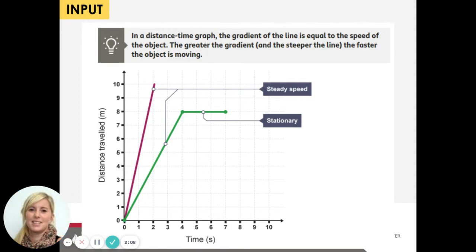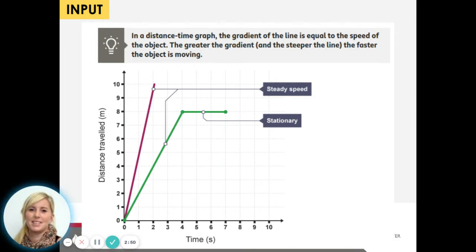So here we have a distance time graph, and there's some key information that we can see. Time is along the bottom and it's in seconds, like we've said before. And then distance travelled is in meters. So we've got our x-axis along the bottom and then our y-axis up the side. And we've got 2 different colour arrows. The green arrow and the purpley pink arrow have different gradients. You can see that the pinky purple line is steeper. It has a higher gradient than the green, and so it probably has a higher speed than the object that was moving in the green line.